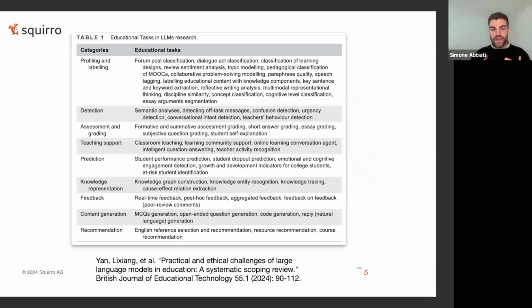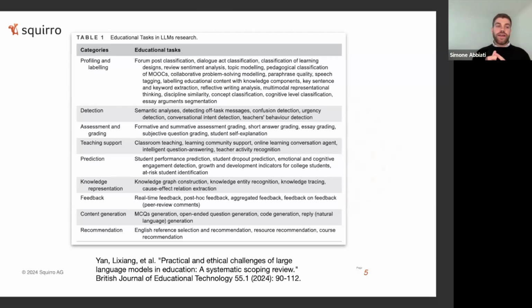So if we have at our disposal a technology that can produce new textual content, the possibilities are really, really a lot. Based on this article that has been published this year and has been heavily cited, almost 300 citations, which for the field is quite a lot, LLMs could actually be utilized for a variety of aims within education.